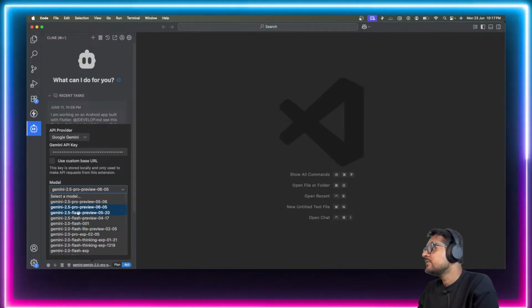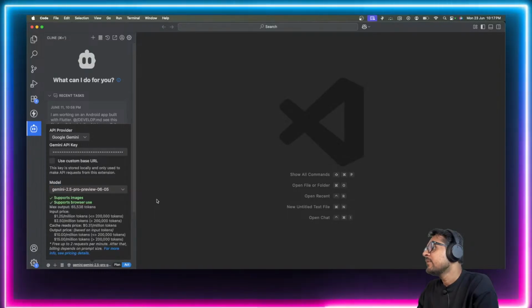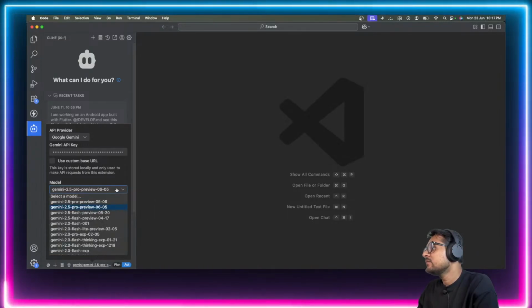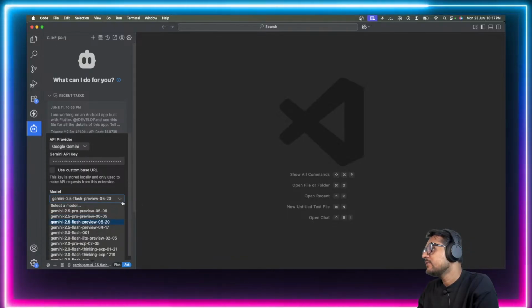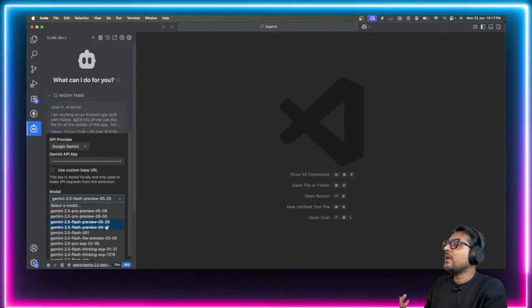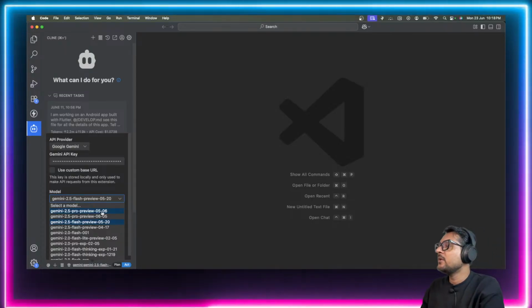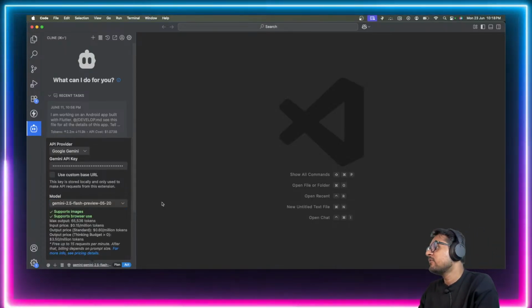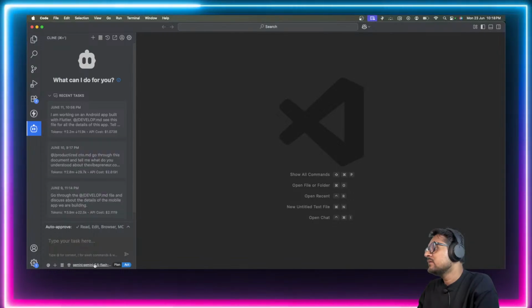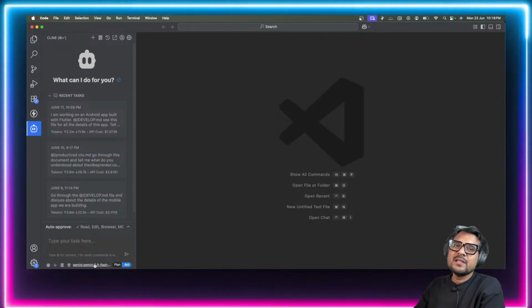So this 2.5 Pro I have selected, or I can also change to Flash 520, right? So whether I want to use Flash or Gemini 2.5 Pro, I can just quickly switch from there. Okay, and it doesn't matter, within the same chat you can switch the model and continue working with that.